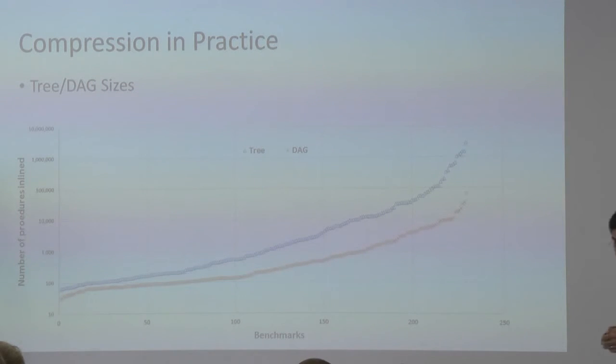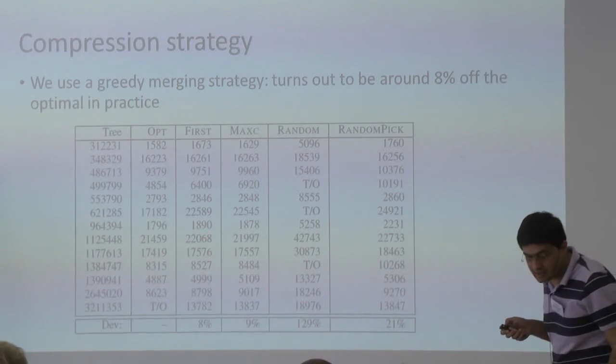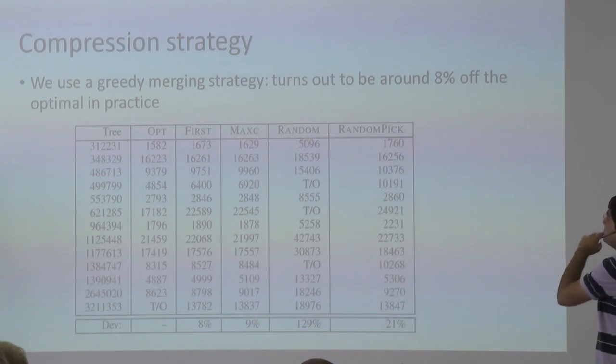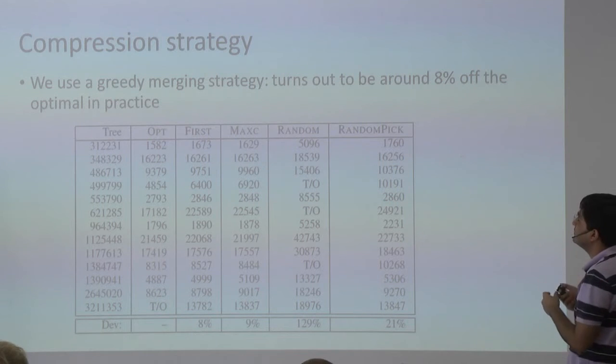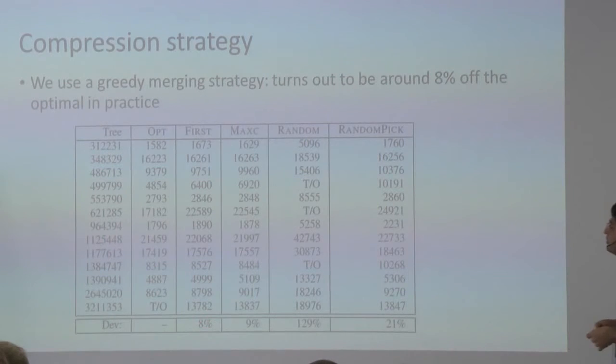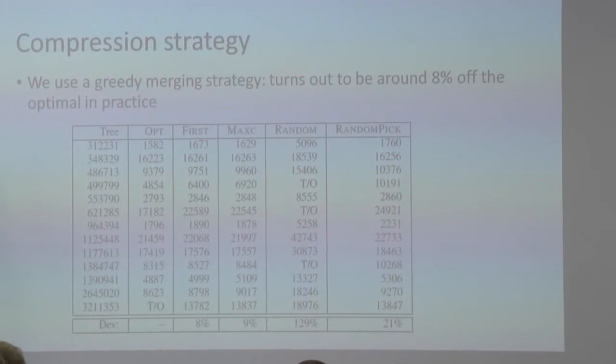But as you can see, the sizes go up to a million, and there is no way that we're going to fit VCs that big into a theorem prover. That's why even in tree inlining, Corral does several optimizations, and we'll see that in the table that comes after this slide. This is actually a point I made before: we compared optimal merging against greedy merging, and we were 8% off the optimal. You didn't have to look at all the numbers.